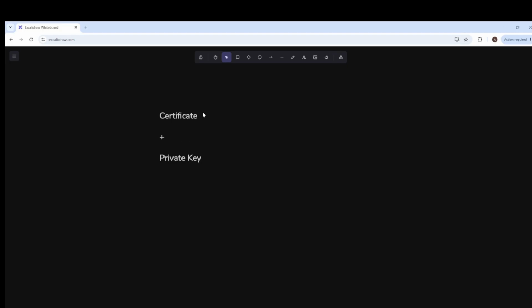One is the certificate. This particular certificate contains the public key, owner details, expiry, and issuer. And we have a private key. Never share this private key.